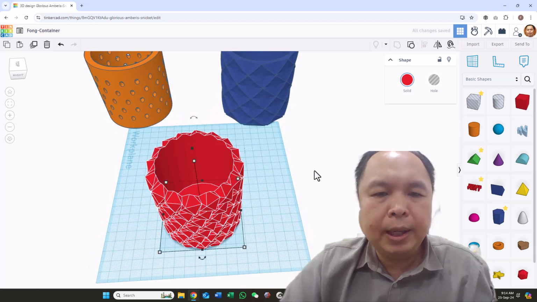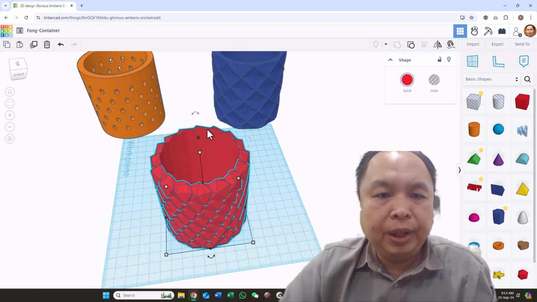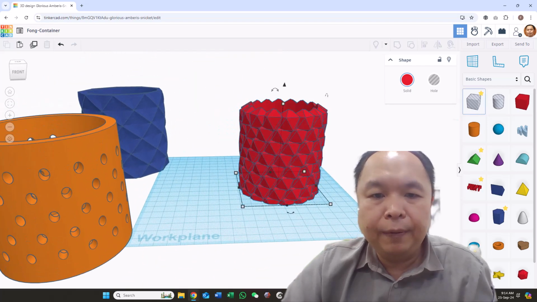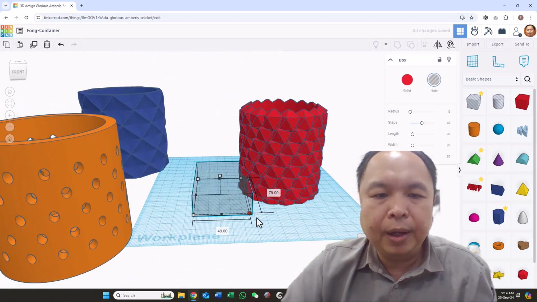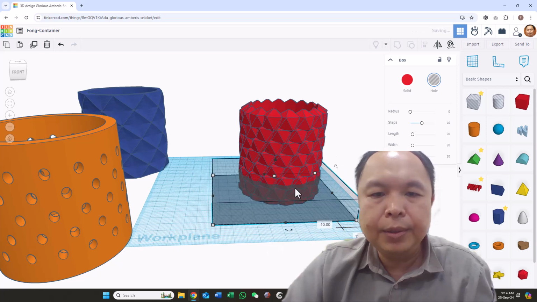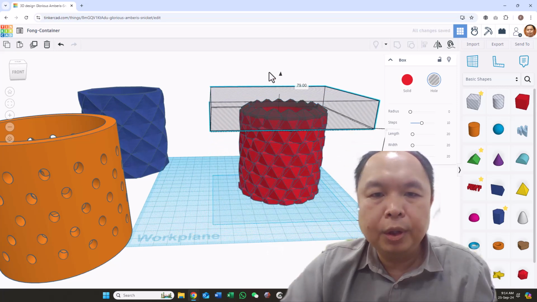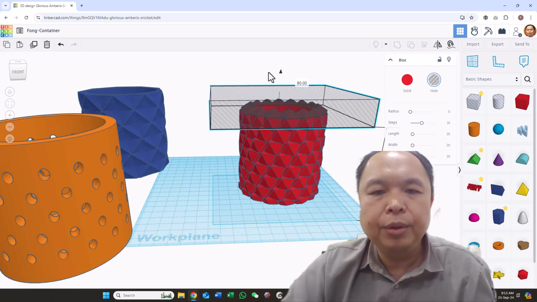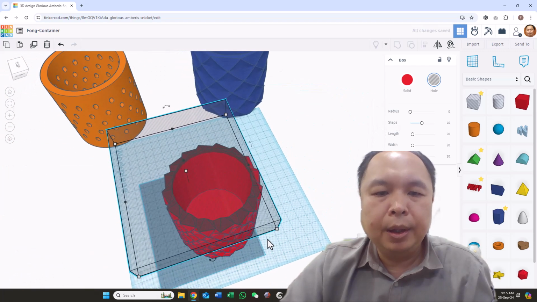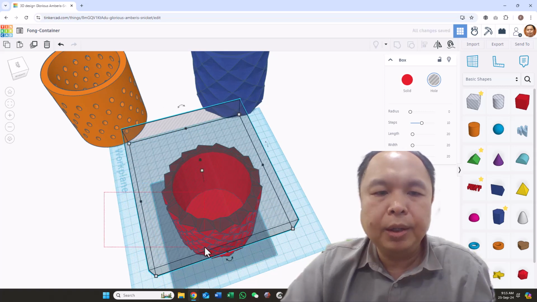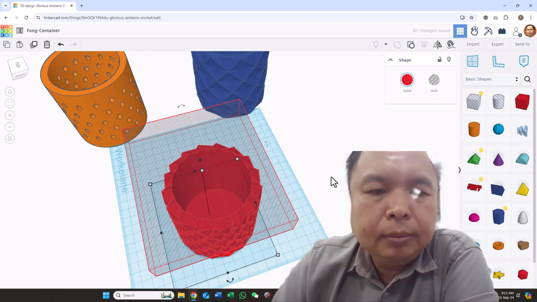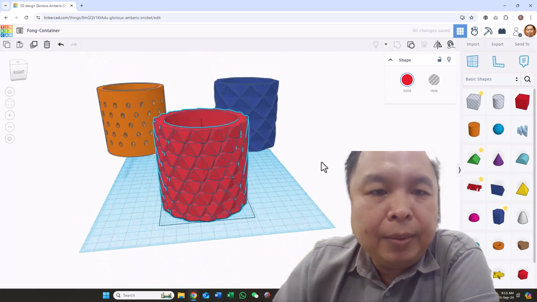Okay, it's almost done. But do you want to leave the top like this, or do you want it to be flat? Okay, if you want it to be flat, then you do one more round. Like this. Move to the top. You want to cut here or here, up to you. This is your design. As long as it covers the whole object. Now select and then merge. Okay, almost done, right?